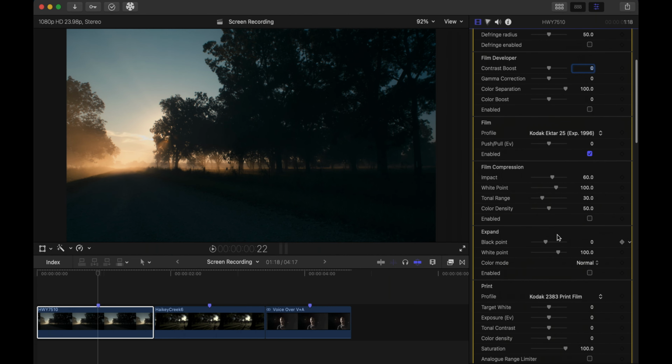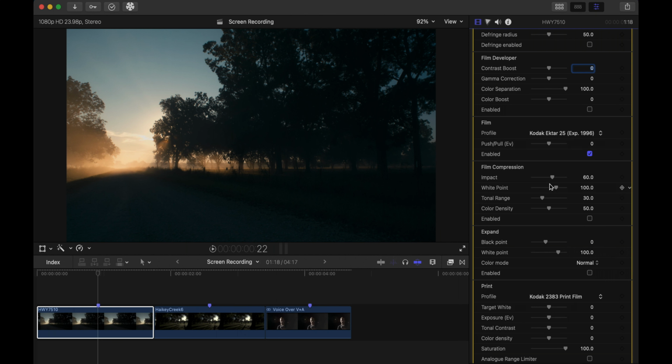So the other tool that I think is really incredible, really worth mentioning, especially if you're a Sigma FP shooter, I know it's very specific, but this film compression tool is a game changer. Typically, just in general, in my experience, digital highlights kind of suck. Film renders highlights in a much more pleasing way, and this is a tool that is going to help you get that look, especially if you're shooting on a camera like the Sigma FP. You will know that it really struggles with highlight detail, and so this is a very powerful tool within Dehancer.